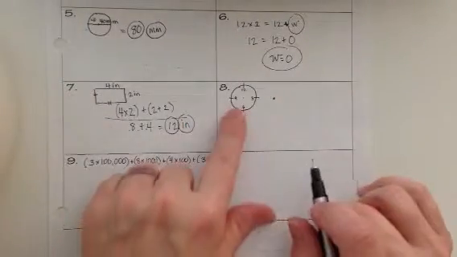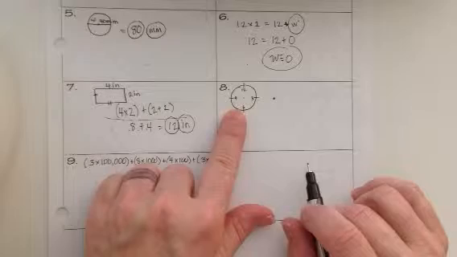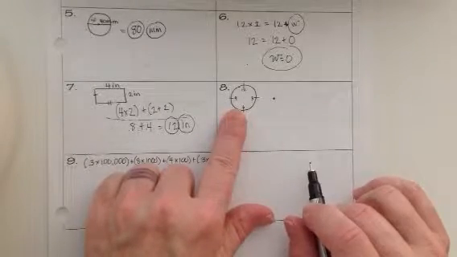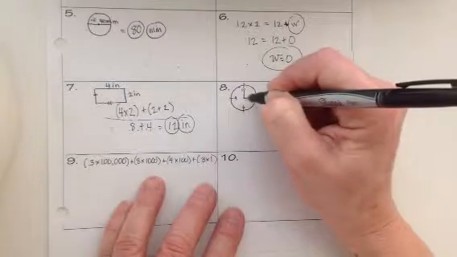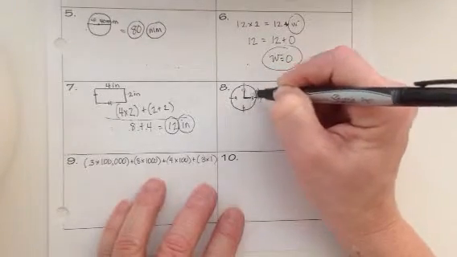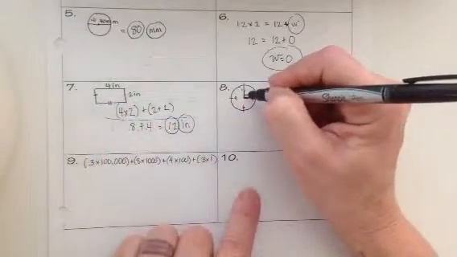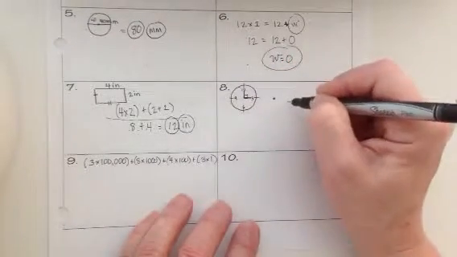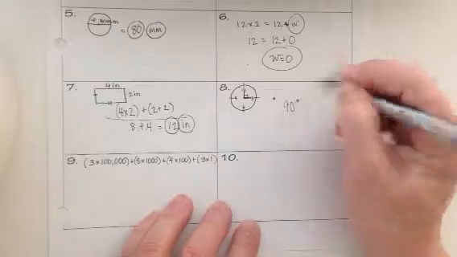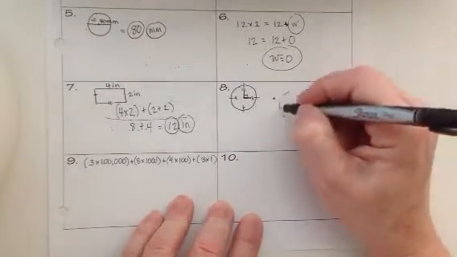All right, 8. It says, how many degrees does the minute hand of a clock turn in 15 minutes? Well, 15 minutes is this right here. How many degrees does that look like? Well, looks like a 90-degree angle to me, right? Bam, it's perpendicular. So that would be 90 degrees. Remember that little degree label.